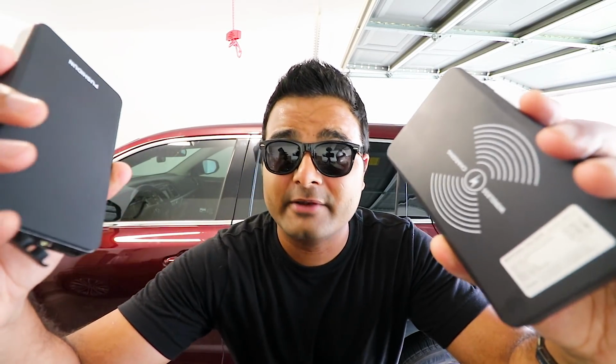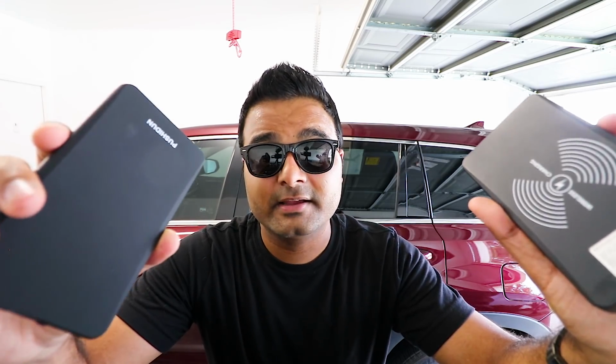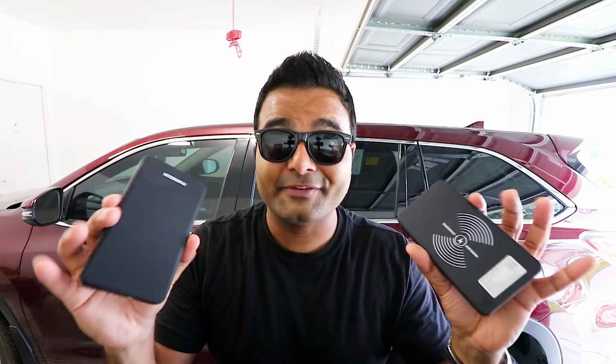And a lot of people also ask me all the time, hey, how long do these batteries last? When I had my other battery in the vehicle for so long, it was still on full power. Now they recommend to keep these charged every 3 months. Make sure you do the recommended charging, so not too shabby. For me, obviously, I'm not gonna be doing it every 3 months, more like every year or so, to be honest. Definitely liking these bad boys.